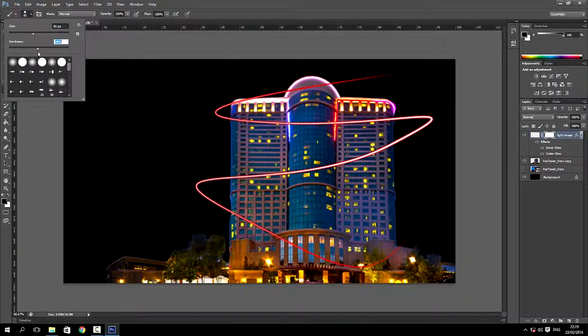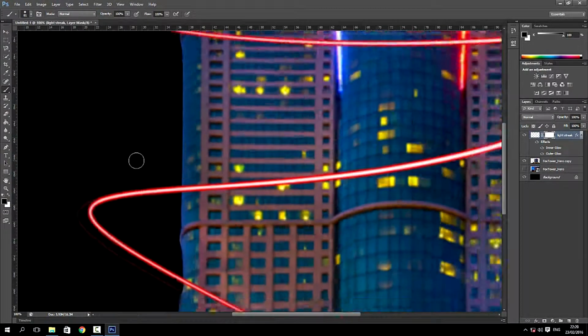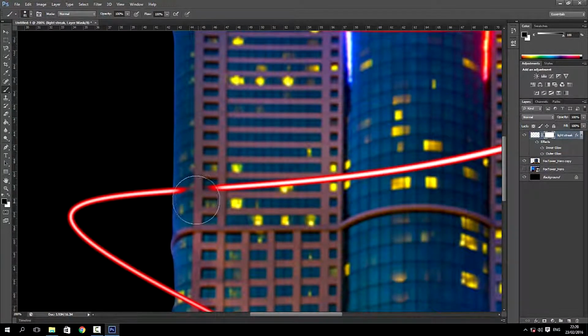I like 45 just because it gives me a nice even, well, I'll show you now when I'm doing the edges. So once you've got that done, you're going to make sure you're on black, and then I'm just going to zoom in a bit, and I'm just going to cover it up. I'm just going to cover the line up, tap the edges, and this is where your hardness comes in when you're doing the edges. If you tap it, it'll just slowly take away a bit more each time.